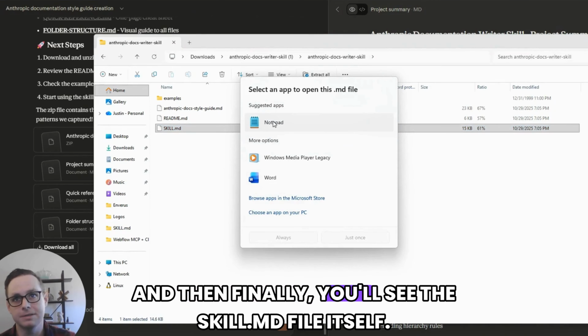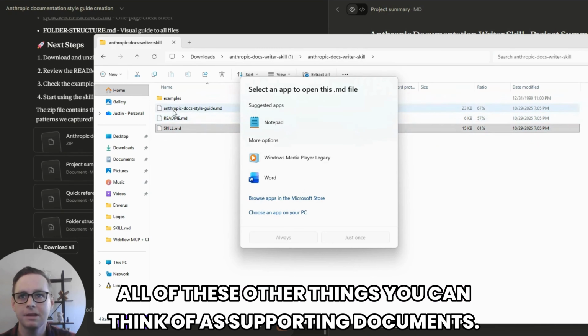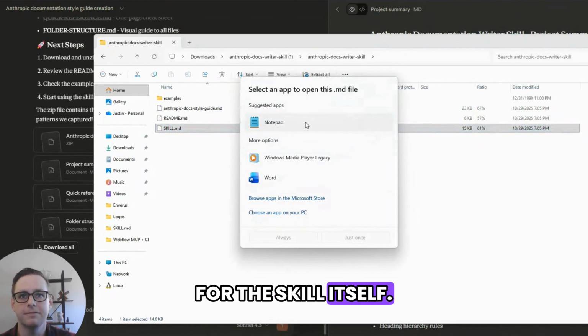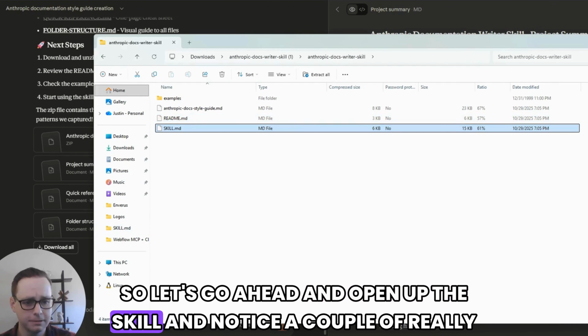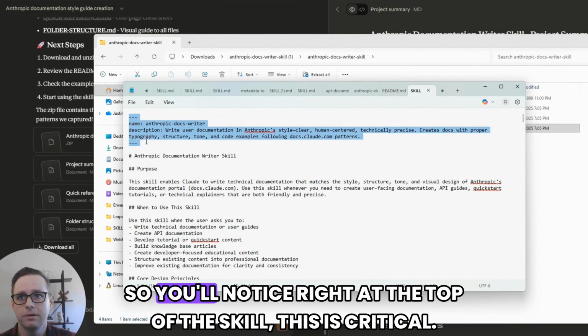And then finally, you'll see the skill.md file itself. This is the actual skill that has been created. All of these other things you can think of as supporting documents for the skill itself. So let's go ahead and open up the skill and notice a couple of really important things right off the bat. So you'll notice right at the top of the skill, this is critical.